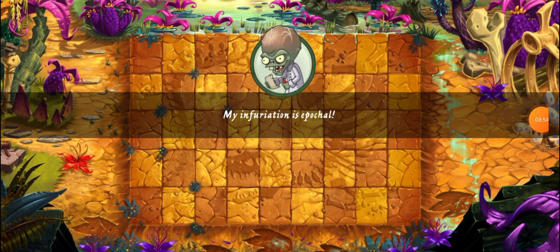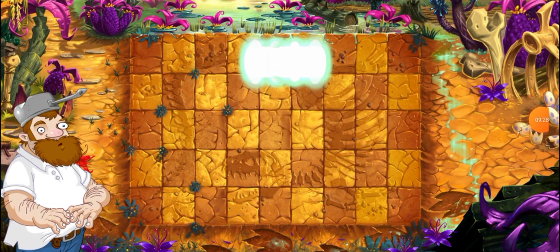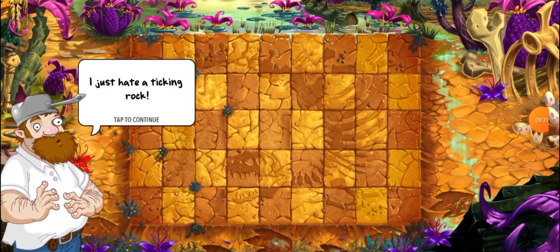My infuriation is epochal. My infuriation is epochal. Okay, this is a tank twister. Is there no way I may go to avoid your imbecilic interference? Imbecilic interference. Okay, I suddenly don't know how to read now. Stay right where you are. I have an enormous rock scheduled to make your acquaintance. I just ate a ticking rock.